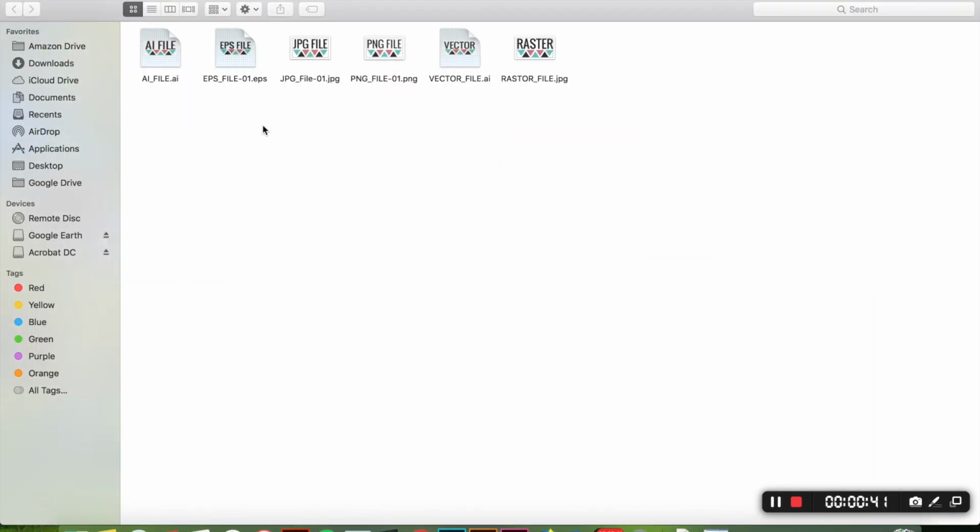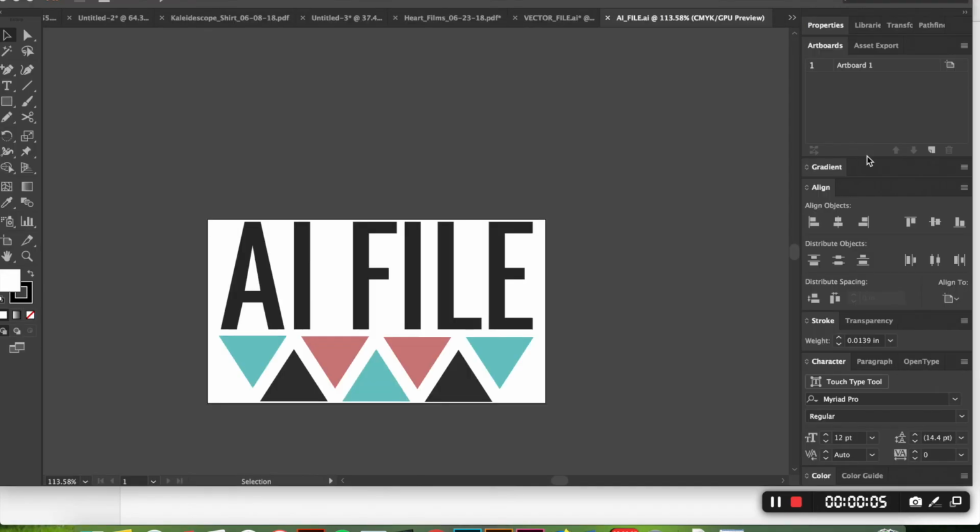Okay, and then on to the last but not least, an AI file. An AI file, or Adobe Illustrator file, is by far my favorite file type, and that's pretty much just because I am a graphic designer. So let's say you're a business owner and this is your logo. So you want to take this to a print shop and you want this printed on a t-shirt, for example. So I might say, hey, I need a vectored file or your AI file of your logo.